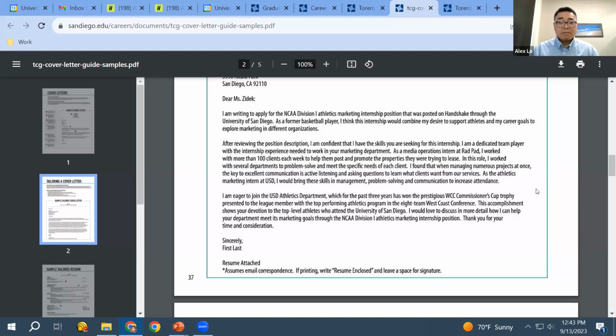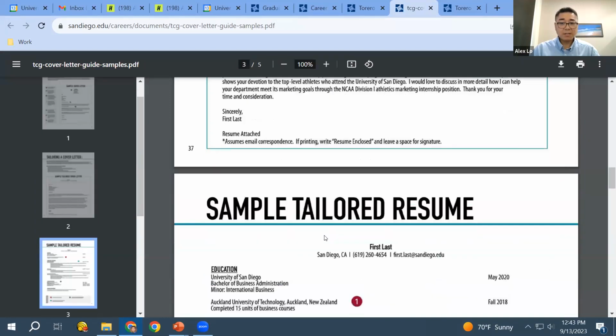And very important, the ending paragraph. Talk a little about what's so exciting about the prospect of working in this department, and thank you so much for your time and consideration. If this is a hard copy, a paper copy, you can leave a little extra space and sign your name, then type your name. And if it's a digital copy, you don't have to put a signature there. Just typing your name will be sufficient.